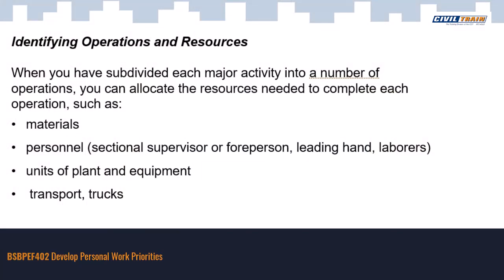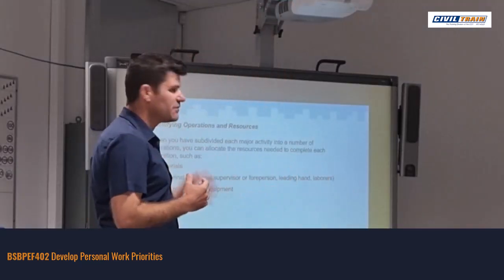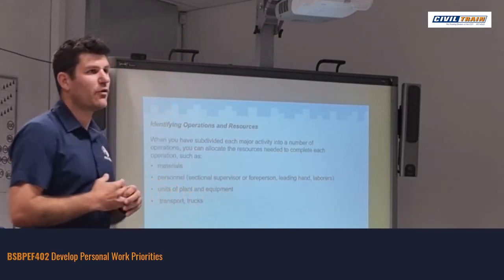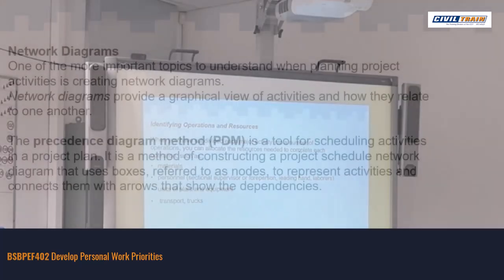Right, so almost there. Part of that breakdown, as I said, I want you to look at materials, personnel, units of plant, and potentially transport, but I just want to look at key deliverables, deliveries and items. I don't want a full breakdown of resources. For the timing of the session, we can still achieve what we need by identifying key resources that are delivered in your work schedule.